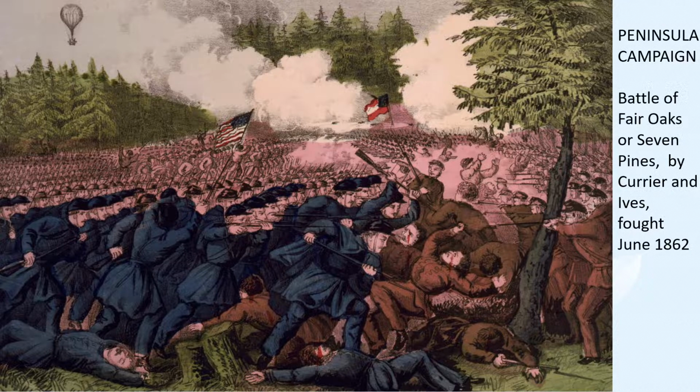Professor Gallagher states, "The battle ended as a tactical draw but had long-term consequences. McClellan was upset by the scale of the carnage and became even more timid. And the Confederate General Johnston was wounded during the battle and was replaced by Robert E. Lee." So Robert E. Lee was not a general from the beginning of the war.